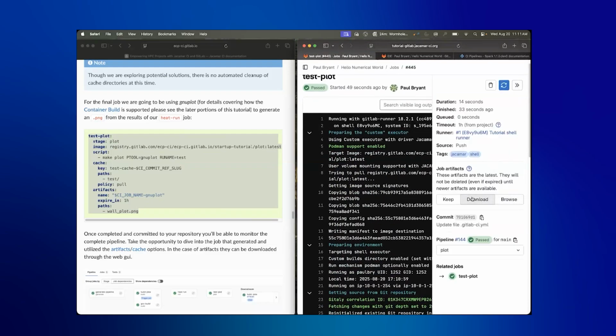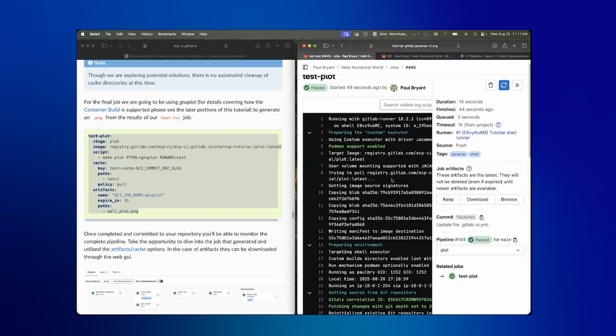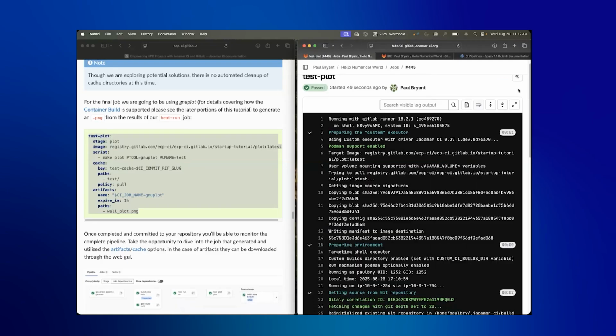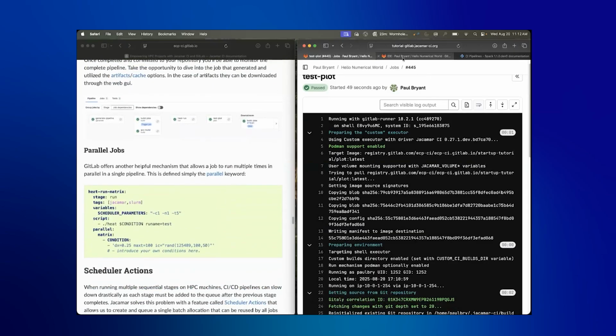So yeah, we can just click download and download the artifacts. We're going to trust this to run correctly and download the PNG, and it'll be zipped up and available for you to view locally. The browser really is just there to browse the file system and download specific files, browse the directory structure, not really for you to view the files in your browser necessarily. Most of them aren't going to open. So, okay.